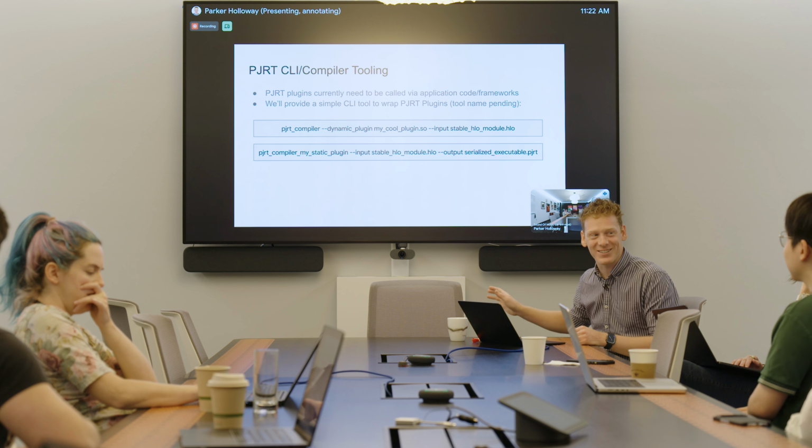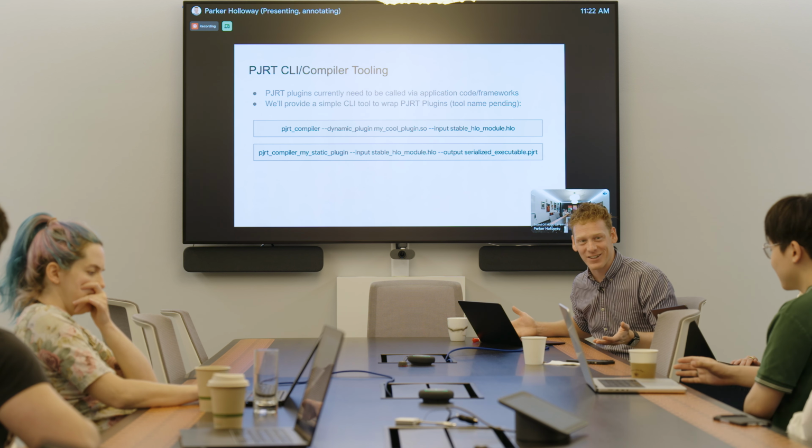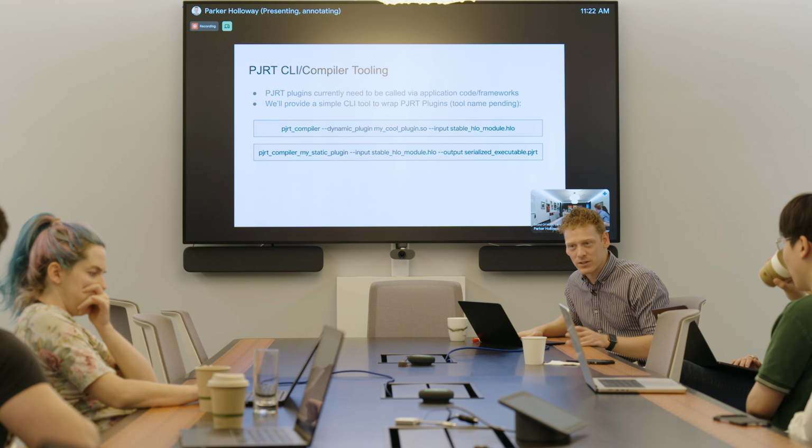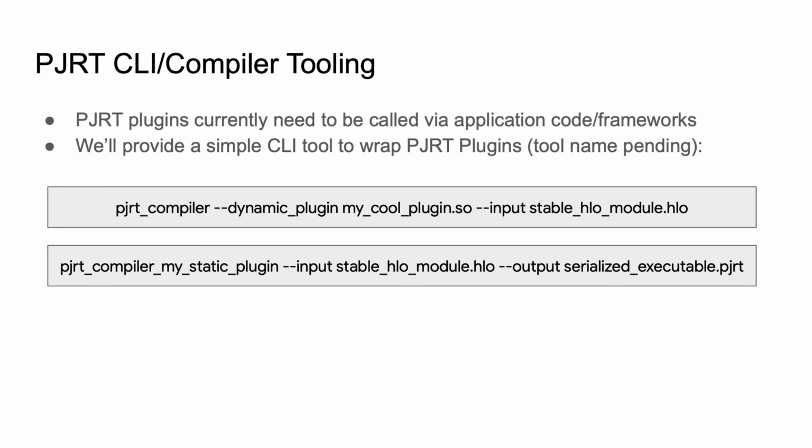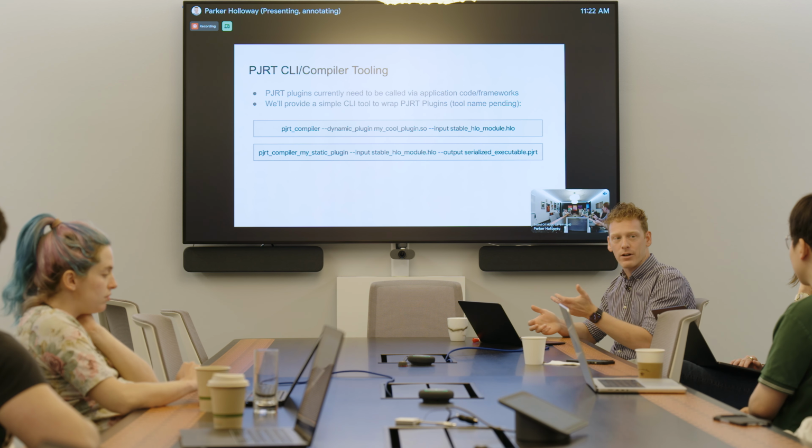We were going to call it XLA-CC, but it turns out not everyone uses XLA to implement their plugin. So we will provide this tool. You can either have the static target based off of the build rules that I mentioned on the previous slide, the registration, or you can just point to a .so with your plugin. It takes your input StableHLO and it outputs a serialized executable for PJRT to consume later in the pipeline. So this is just providing you a unified front end. You provide the StableHLO, we'll give you a binary to run later.